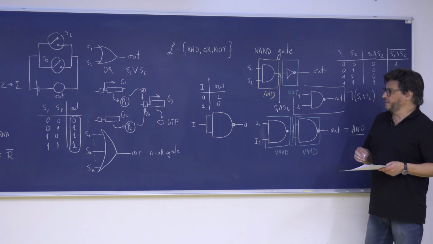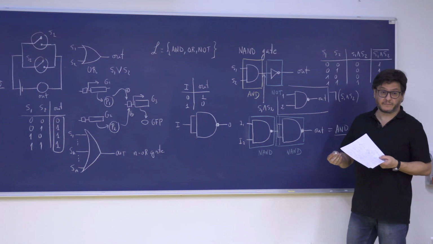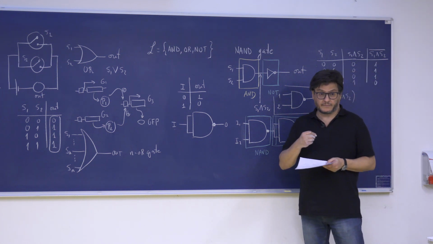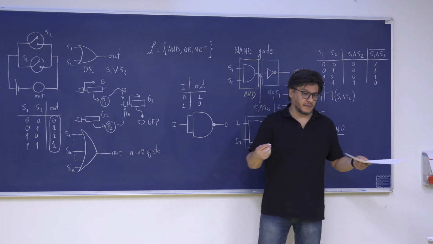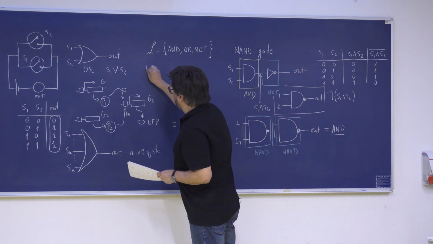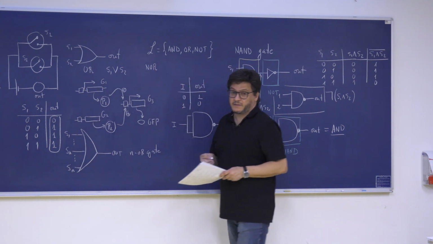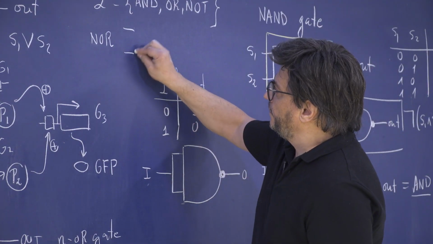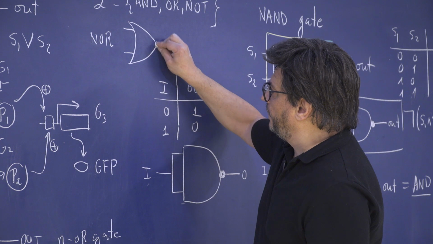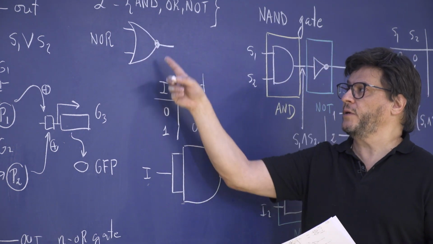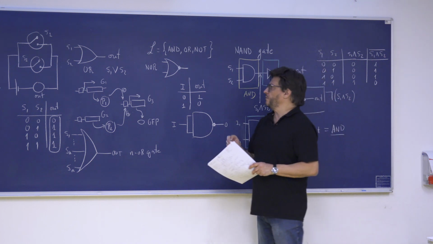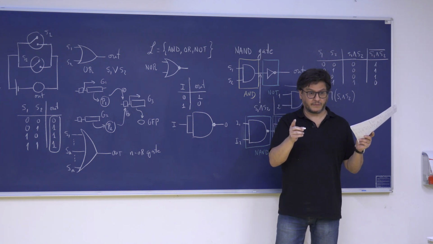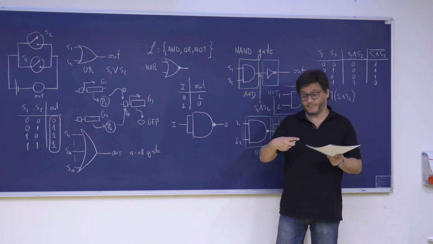So the last gate that I can define, and you will build it completely, is the NOR gate. The NOR gate is not going to give us more insight than what I've just said, right? The NOR gate is, as you can imagine, a combination of OR and NOT. It's a negation, indicated in this way. You can see that I take the OR symbol with this little circle, right? And of course, since it's the negation of the OR gate, you take the table of the OR and you invert everything. You'll see that this is what happens, right?